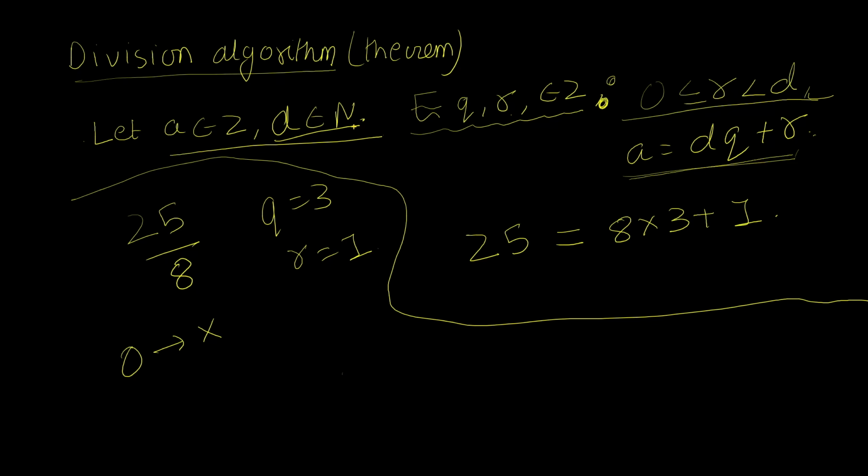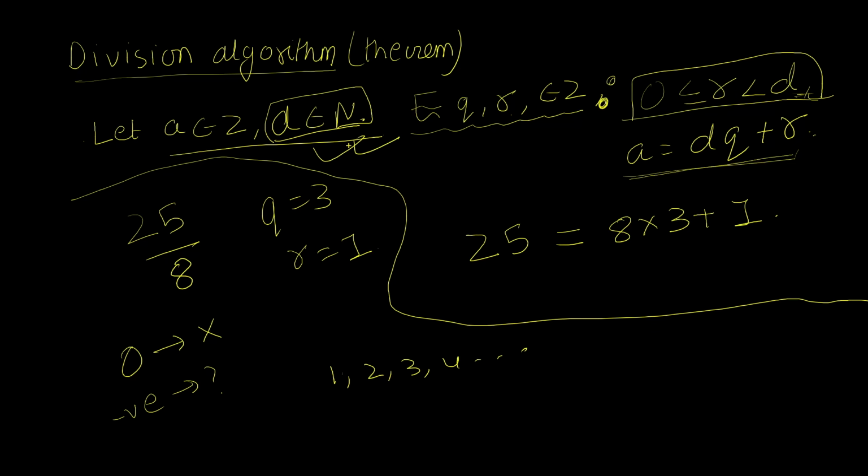I'm forcing it to be a natural number. I'm forcing it to lie in the domain of 1, 2, 3, 4 and so on. I'm not allowing it to be negative, right? So why is that? Because if you look at here again, I want my remainder to be between 0 and D. So a positive remainder cannot be more than 0 and less than some negative number, right? So D has to be positive. And since D cannot be 0, it cannot be negative, the only choices that remain for D is the set of natural numbers, right? So that's why we're limiting D to the set of natural numbers, because that is most consistent with the properties of division.